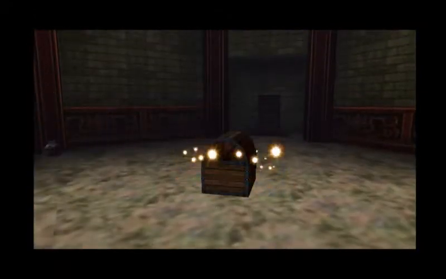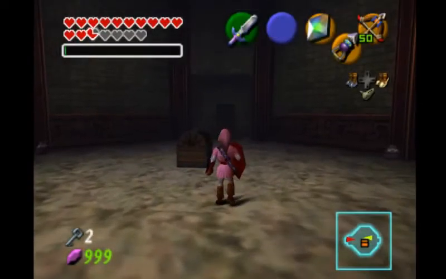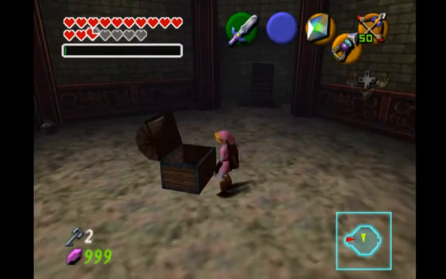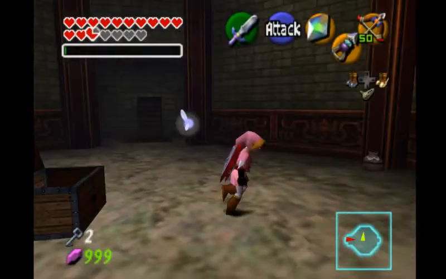Alright, so now we have that chest open. I was kind of scared that the game would crash, but thankfully it has not. Now this is the chest where we normally get the arrows. And we got another Skulltula token.